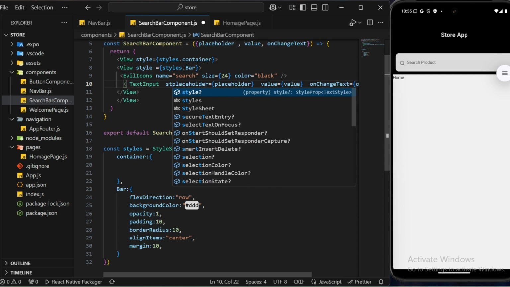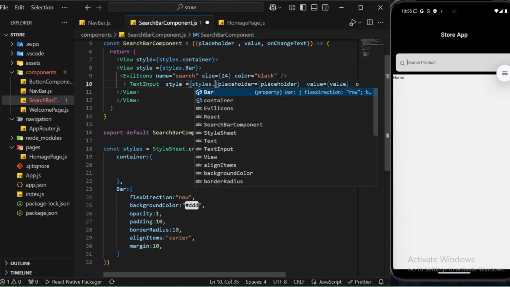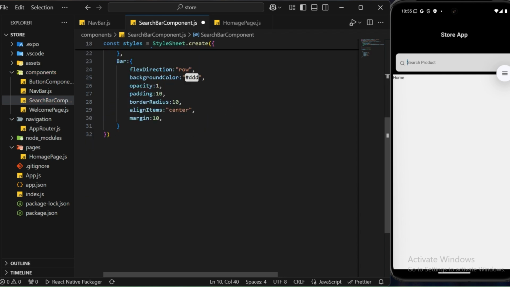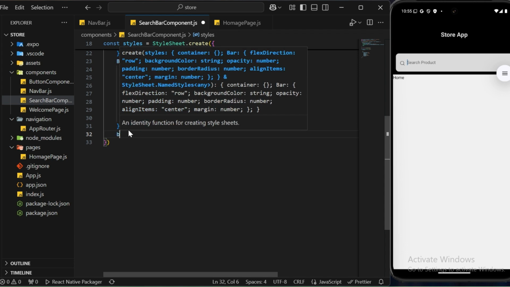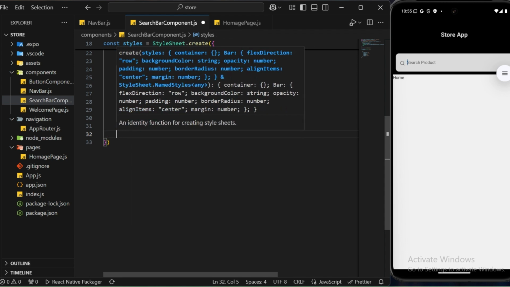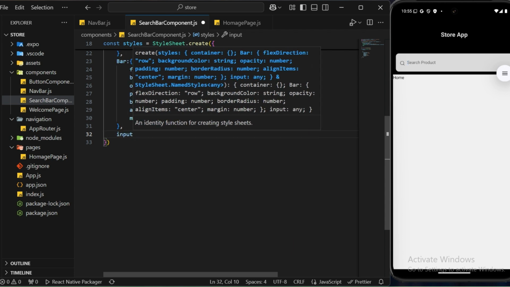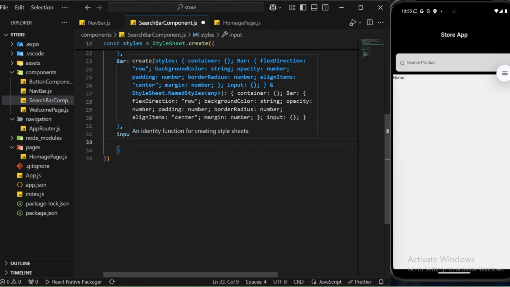So let us now style this input, right? We're going to style this one. Let us write stylus input. Come here. Input, because we already have input there.